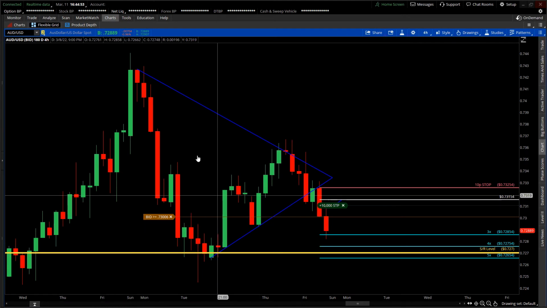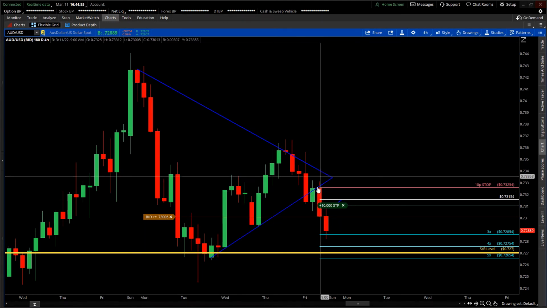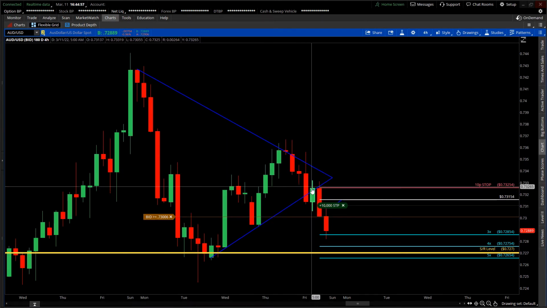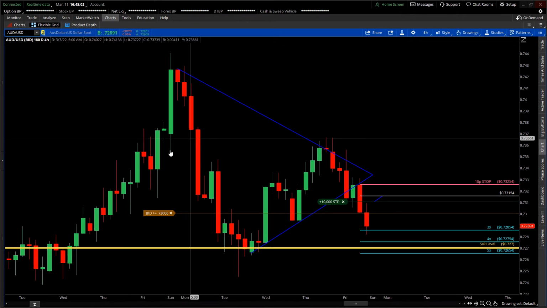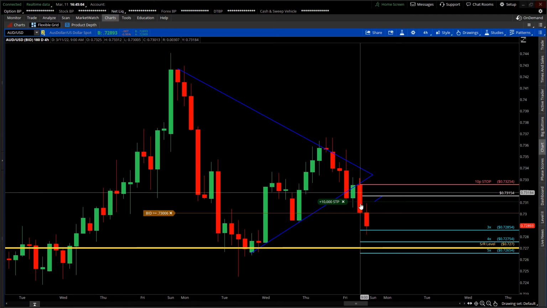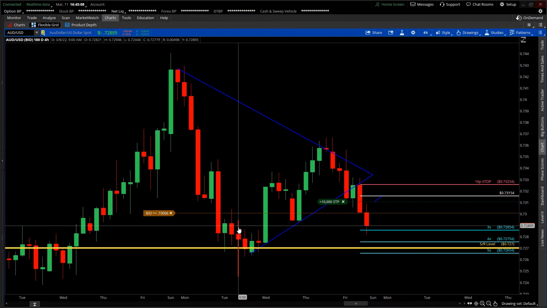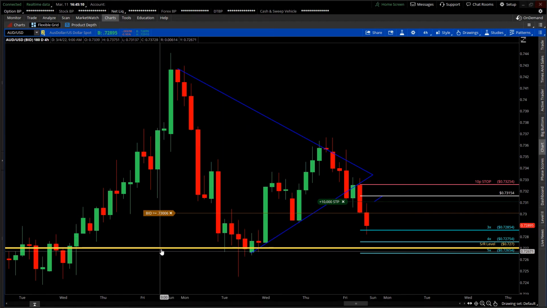So if I go back to the 4-hour, again, it was this wedge that I identified, and there was a probability that price was either going to come down or break towards the upside. And here I had my alarm set, and I was able to come back and enter the short.